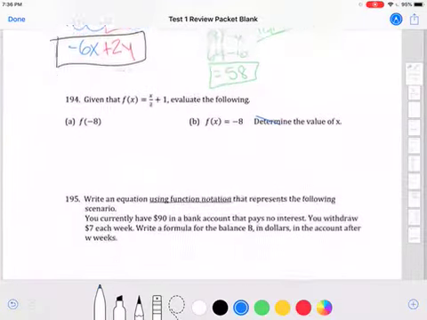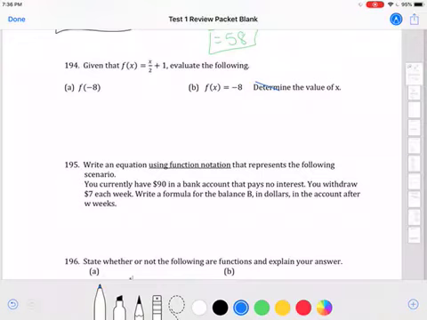All right, moving on from simplifying to question 194. It says, given that f of x equals x over 2, remember that means x divided by 2, plus 1, evaluate the following. Evaluate just means do what the parts are telling you to do and simplify down to a single number. Okay, so when it asks me f of negative 8, notice that it's asking me from this original f of x. And now it's asking me for f of negative 8. Notice where that negative 8 is. This problem is just telling me that x is negative 8. So in that function, x divided by 2 plus 1, I have to substitute negative 8 in place of x and bring everything else down.